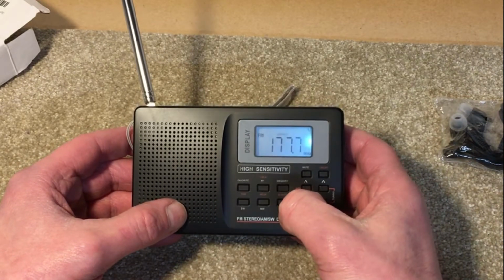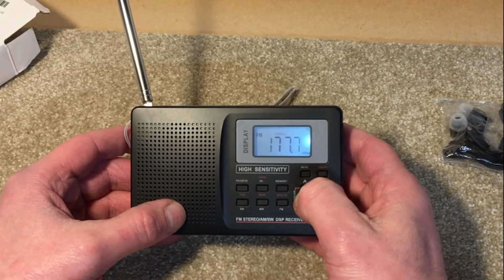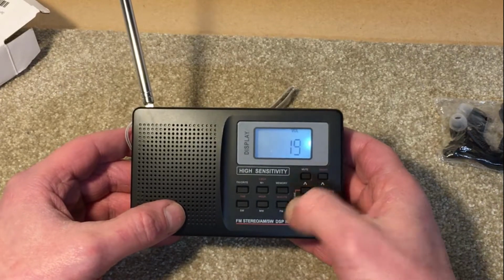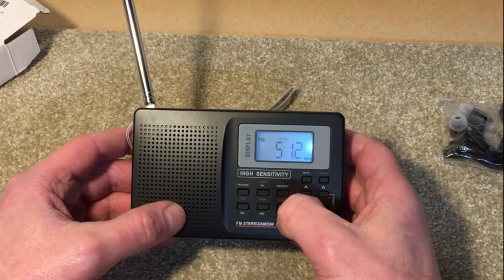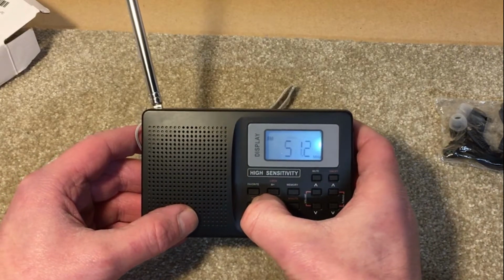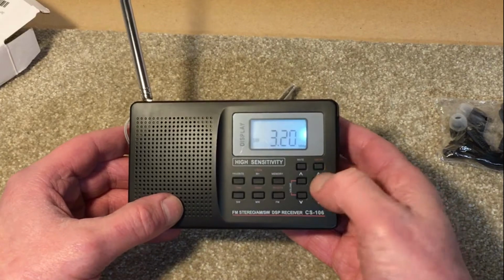You might get, I don't know, it's picking up something there. So there's some devices transmitting on that particular frequency. And then you're back down to the 50s. If you now go into shortwave, I'll scan up and down a little bit.